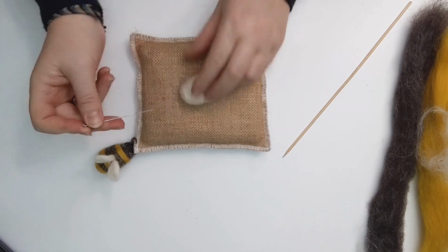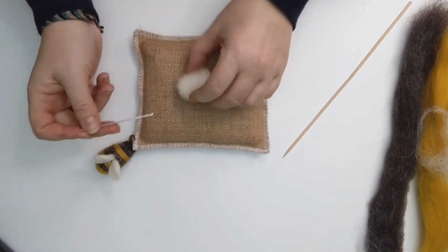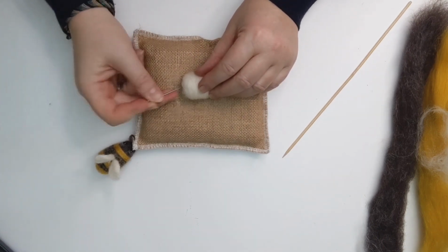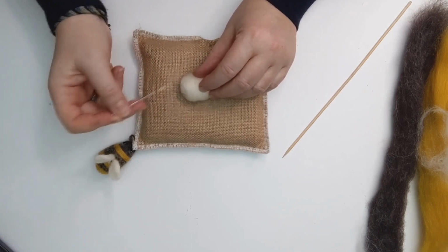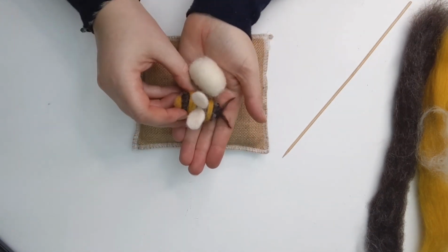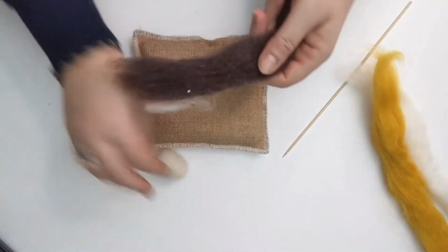Continue to work it. You can work diagonally now, so then you're shaping it at the front and at the back. One end will sort of be a bit flatter, but it doesn't really matter, even if they're both the same. It won't matter with regards to the finished shape, but I like to have the back end flat and then the front end with just a little curved point. Just like a cone with a little cylinder shape with a little round end.